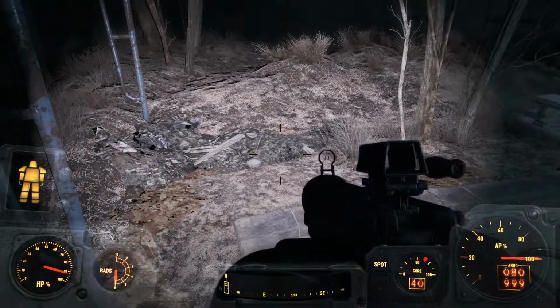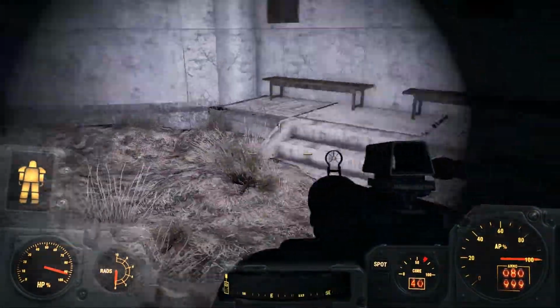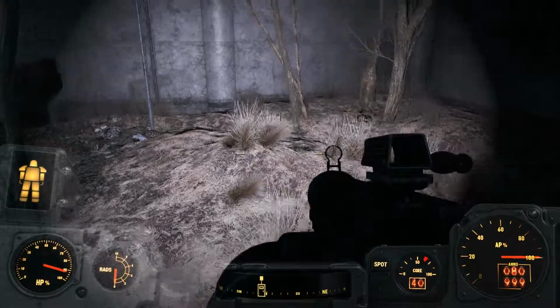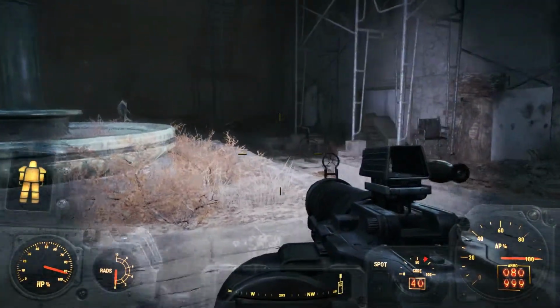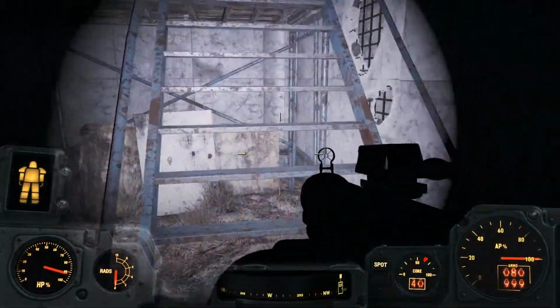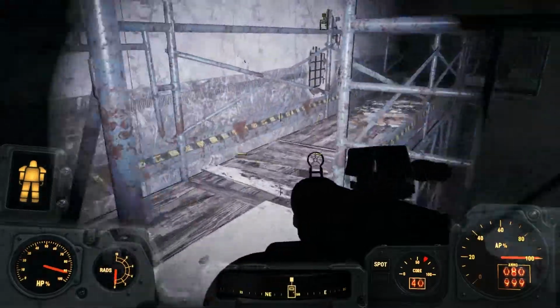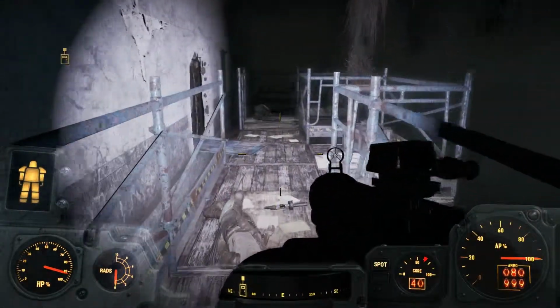I don't see any other mines. What's this? Oh, it's just texture. So he's standing again. Good for him. Check out what's up here. Just some rafters that lead to a hole in the wall.